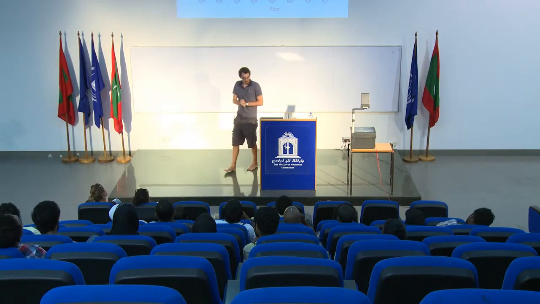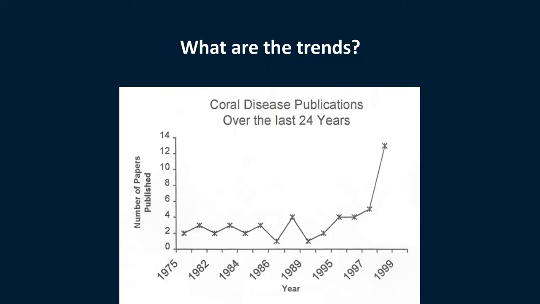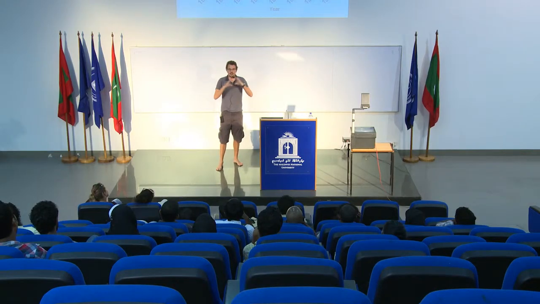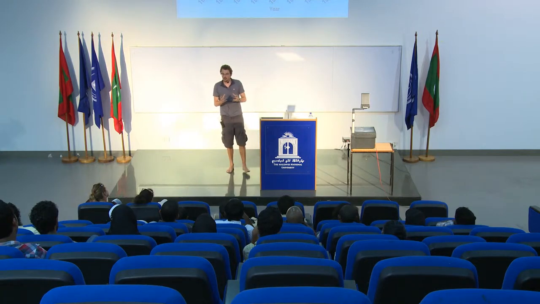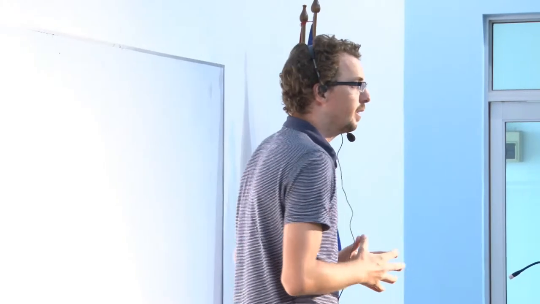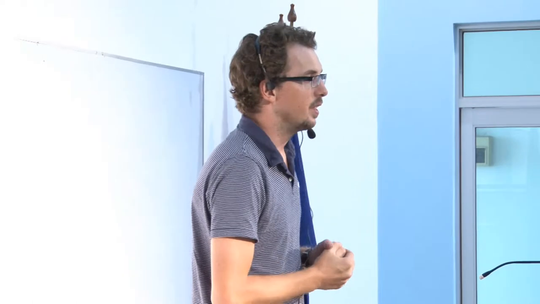What are the trends? Are we actually seeing more coral diseases, or are more people looking for them? That's something hard to answer, but publications have increased dramatically. Most people started looking after the 1998 bleaching event — before that, we didn't really understand anything about it. All that death was associated with bleaching, but the likelihood is there was actually a huge impact of disease which followed the bleaching that we just weren't looking for. As bleaching events increased — like in 2010 — diseases were coming in after corals started to recover a little but were still in a stressed state.